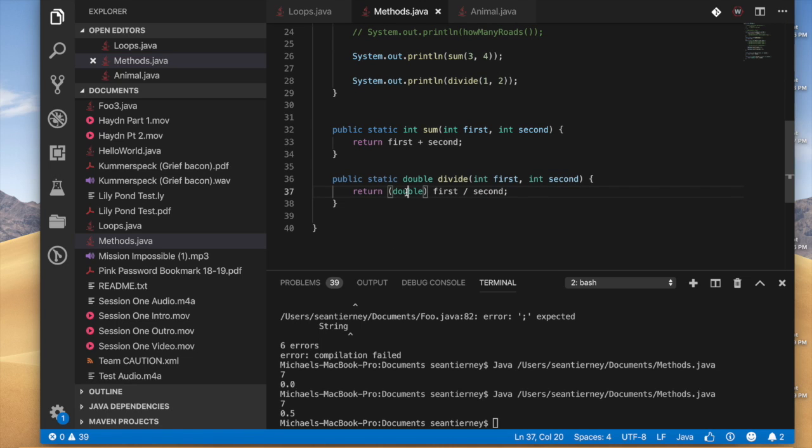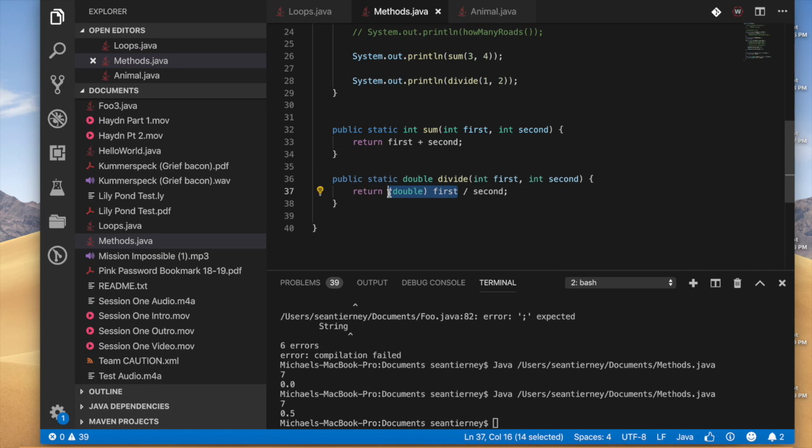So basically, that turns this first one into a double from an int. It doesn't alter the value of the first variable, but it changes this expression from int to a double, meaning it makes it treat it as a decimal.